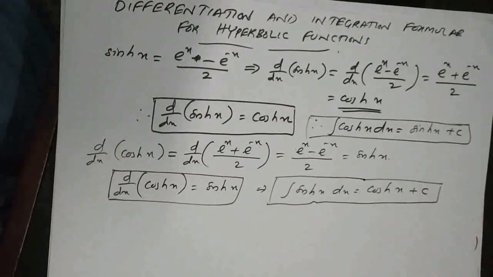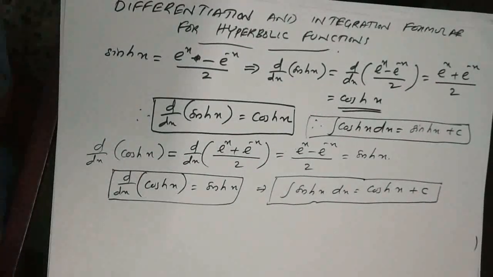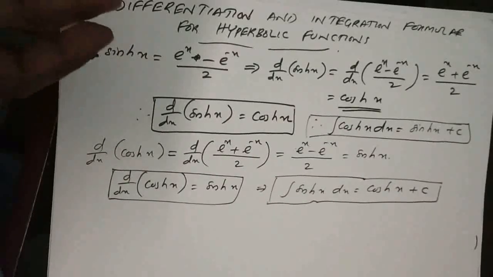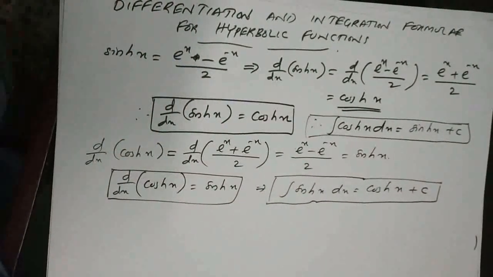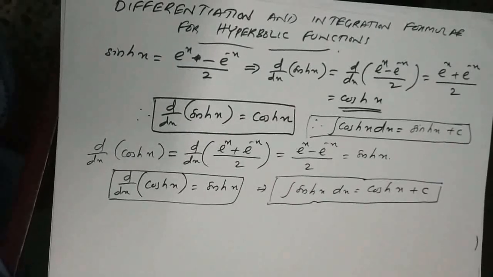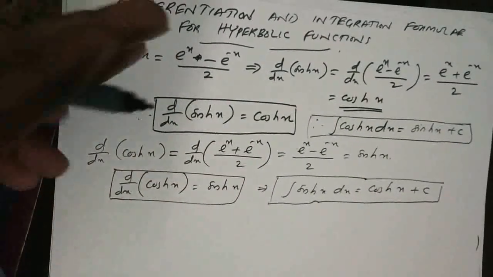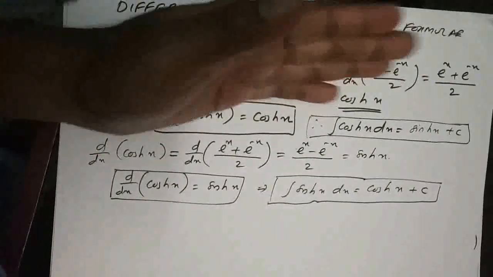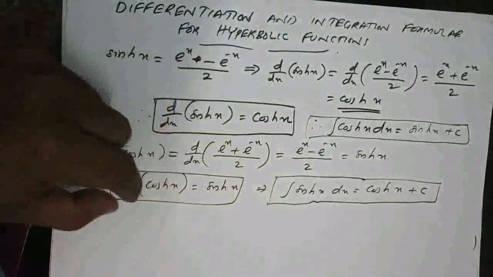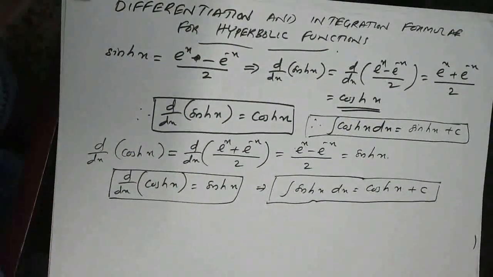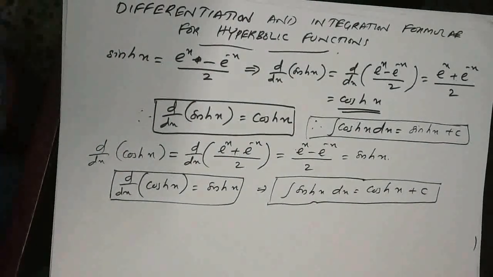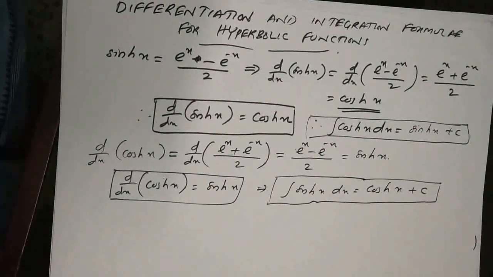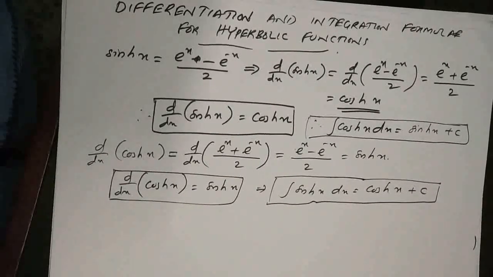So the important thing to remember here is that the derivative of sin x is cos x, but the derivative of cos x is negative of sin x. But in the hyperbolic functions, the derivative of sinh x is cosh x and the derivative of hyperbolic cosine is nothing but sinh x. Okay, no need of negative here. It's important. Now how can we find the derivative of tanh x?